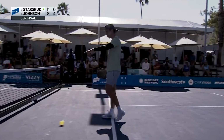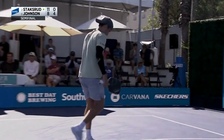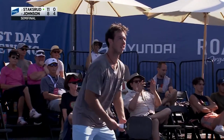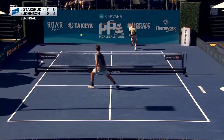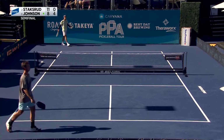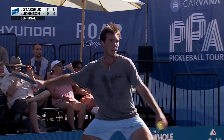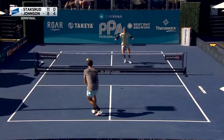Again, J.W. Johnson has had opportunities when he's put the ball in a good spot, like he did on the ball before that. They got a little bit of a pop-up from Staksrud when he put it on the ground on the backhand and keeps returning to the backhand, which is smart, and with enough pace, Michelle, so that Staksrud doesn't have the time or the footwork to run around and hit that beautiful inside-out forehand. So nice strategic too.